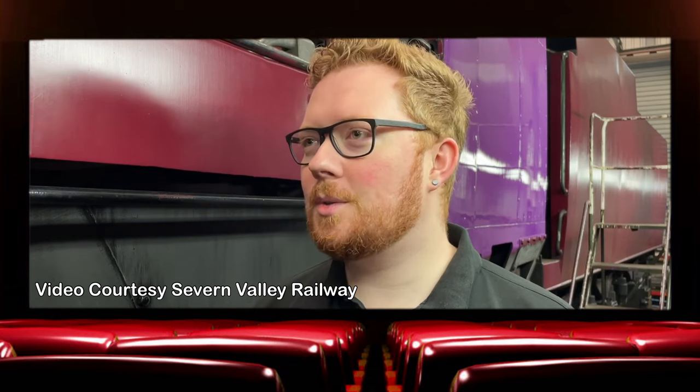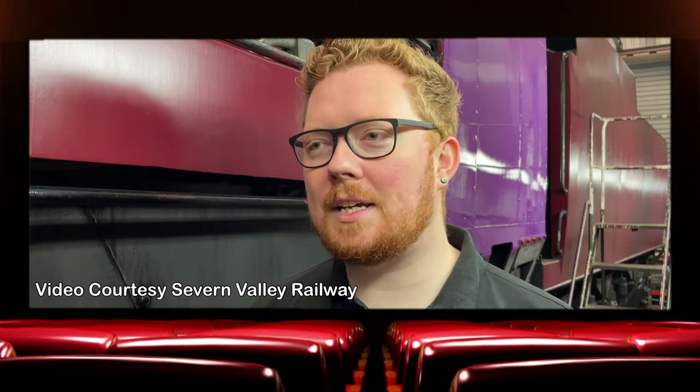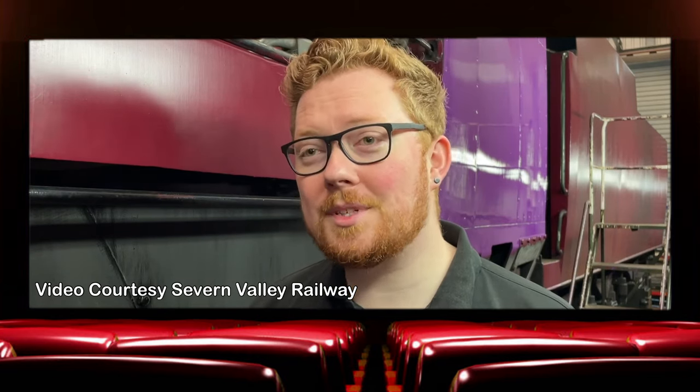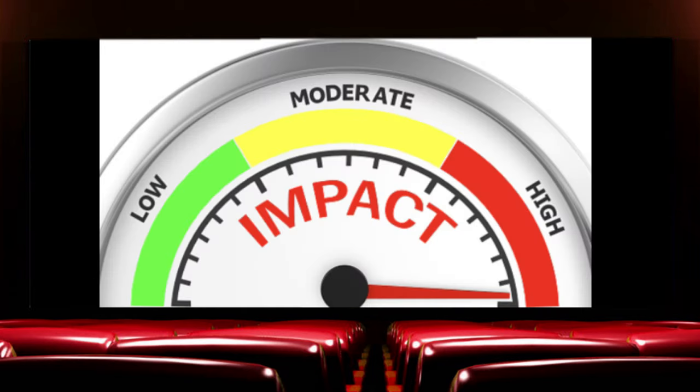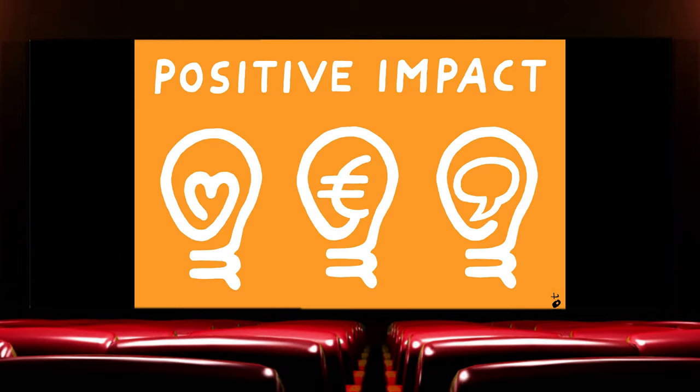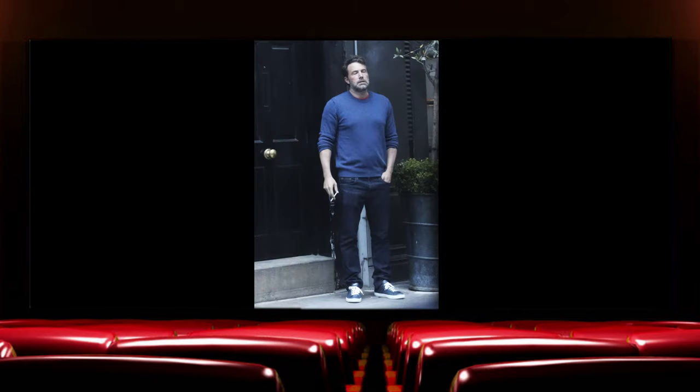So research shows that if an engine is named or if an engine has a non-standard livery, it draws more crowds, it makes more of an impact. You can't get more of an impact than purple. I suppose I could appreciate the instrumentalist approach, nothing wrong with that. And when those associated with the railway were asked about this new color, let's just say that their opinion was less than gleeful. Yeah. Oh yeah.